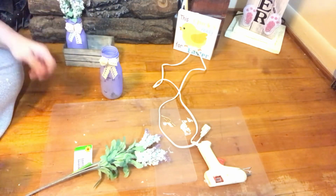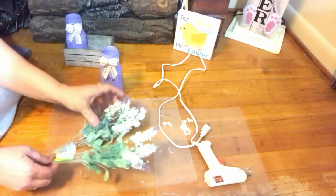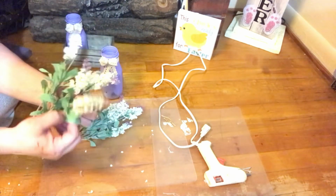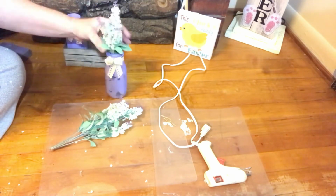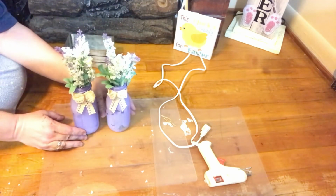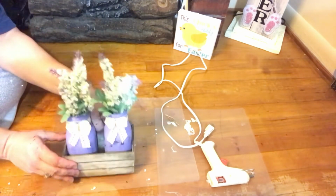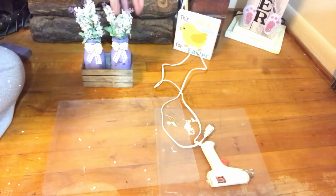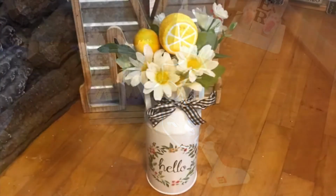And I will say, you guys, these lavender picks shed. And you can see that on those cutting boards underneath. So, again, just spread those out and make sure that you cut them both the same size. So there they are. And look how ever so pretty that is. And again, I love the rustic weathered look.